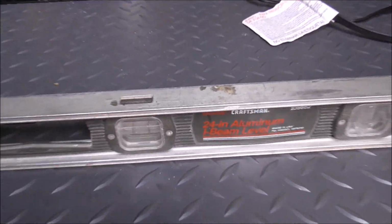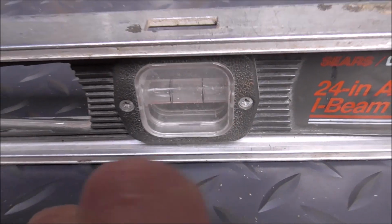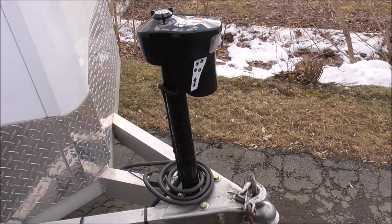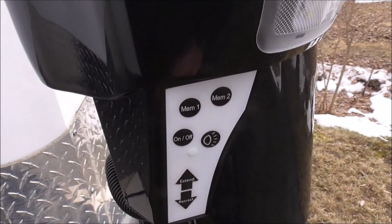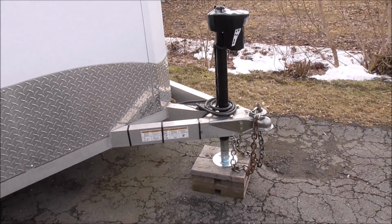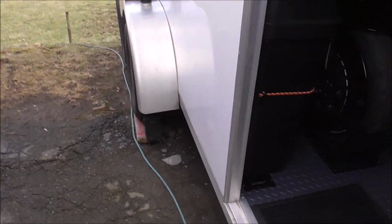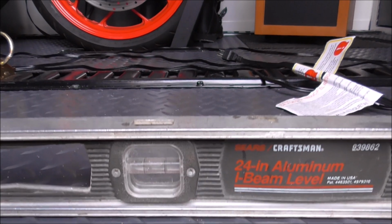So now if you look over here, I've got a level sitting on my floor. Can you see that bubble? It's not even close to level. Watch this. So let's just say I just drove away with my truck and now I want to make it level again. Just hit memory 1 once and it'll do its own thing. Check that out, and it's all level now.